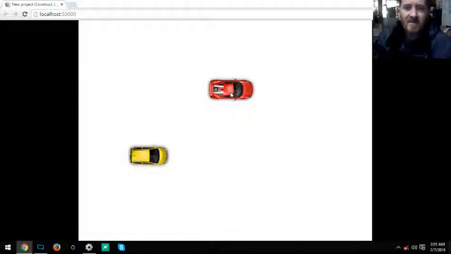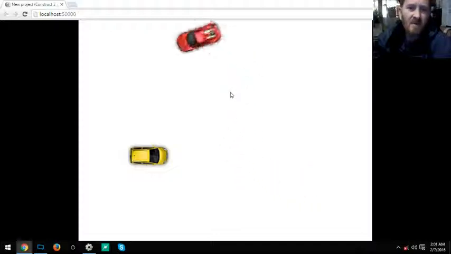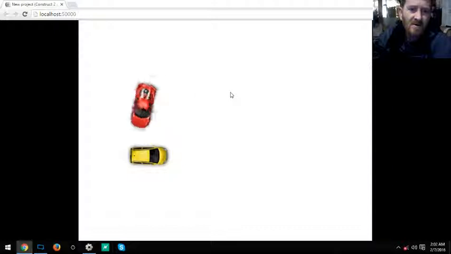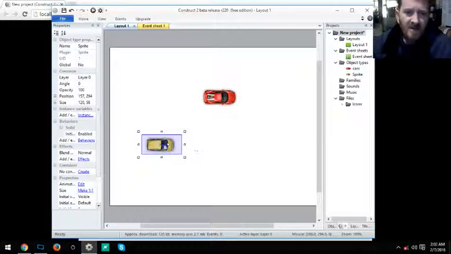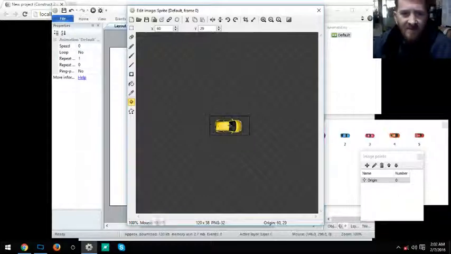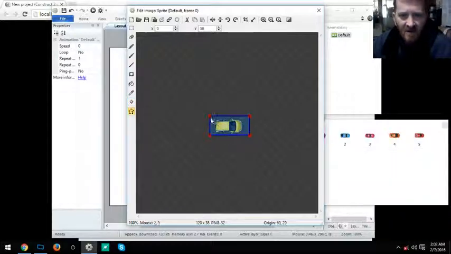And now, as you can see, it already has car behavior, so if I press up, and then do right or left, you can see he's moving. As you can see, he did collide with the other car, but you notice that with the collisions, there's a gap between us. Okay, the gap is due to not setting our collision points. Our collision points are currently way out here, 1, 2, 3, 4. So if I wanted him to actually smash into the car, we would set our collision points to the car itself.